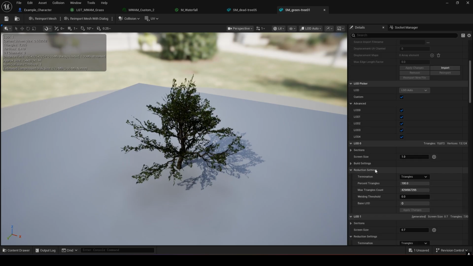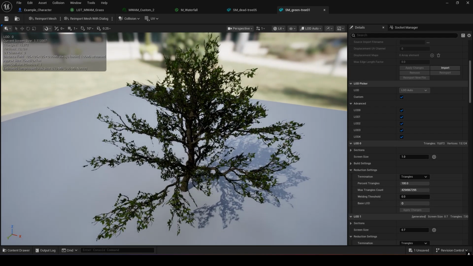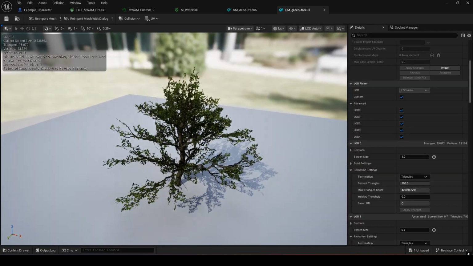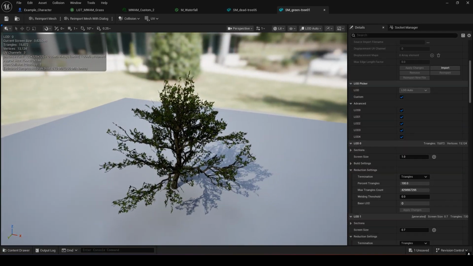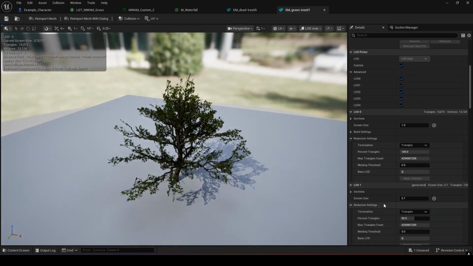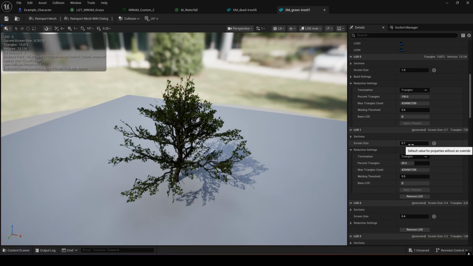So what I can probably do is have max quality come in. We'll get a little bit closer than... actually, I think 1.0 is probably fine, but we'll start LOD1 out at something like 0.9.